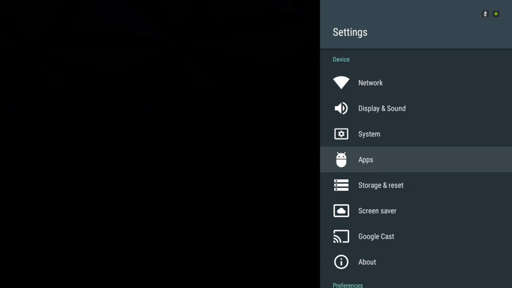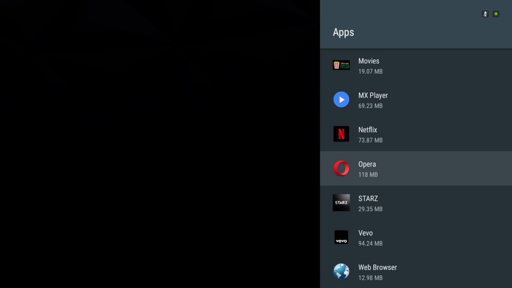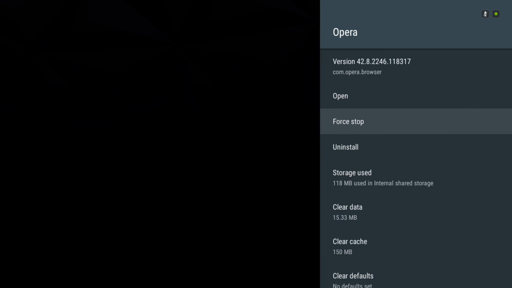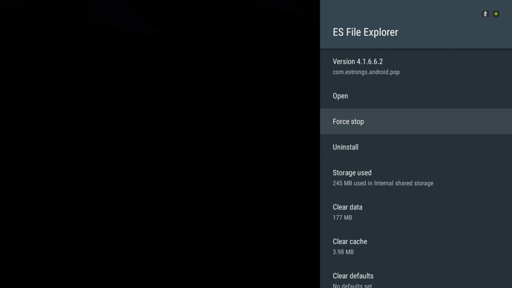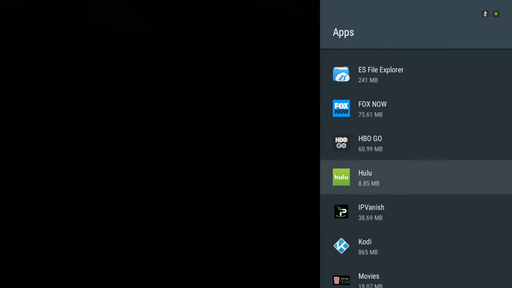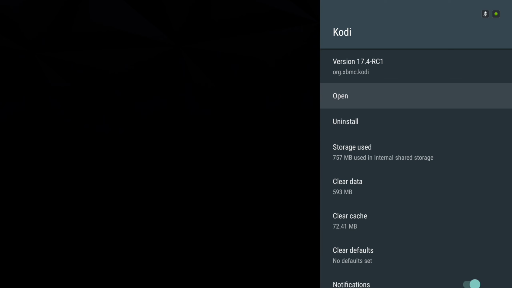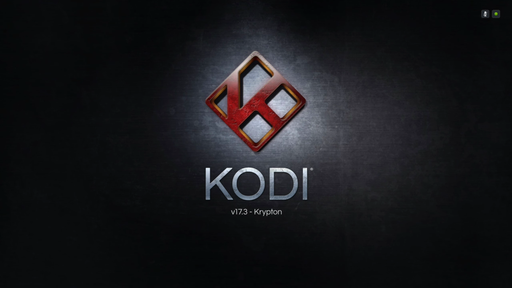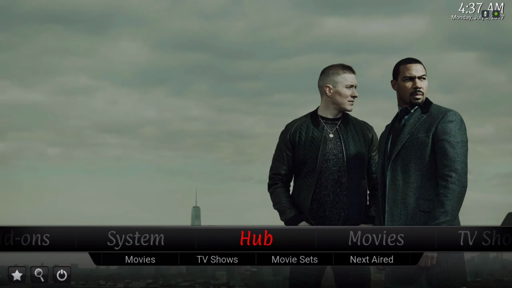I said I have a lot of things running in the background, but the main ones I close are my internet browser and the ES File Explorer. And I can already start to feel like everything is running faster. See, it started up much quicker.